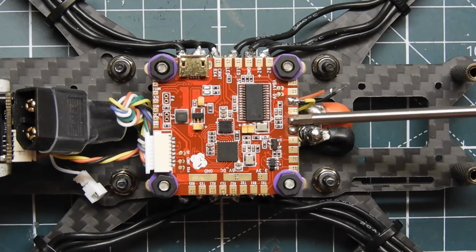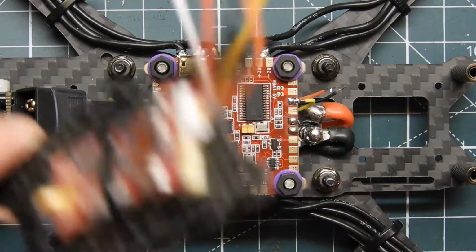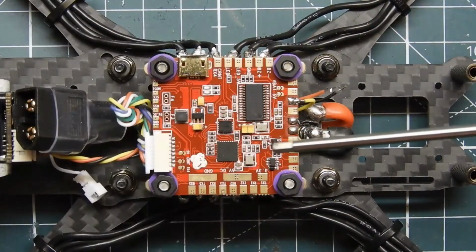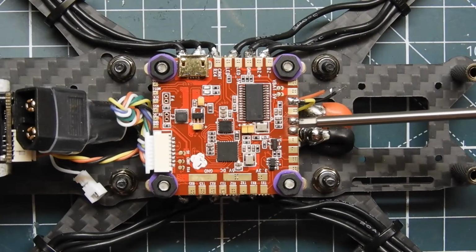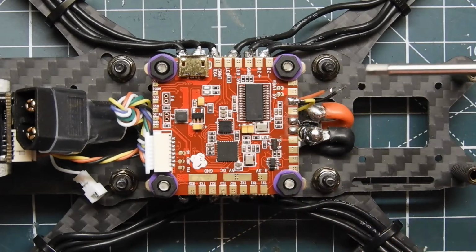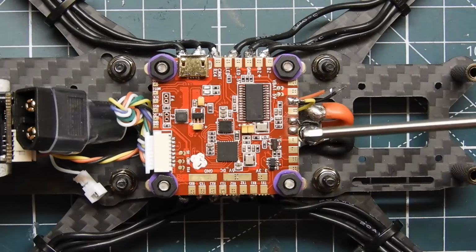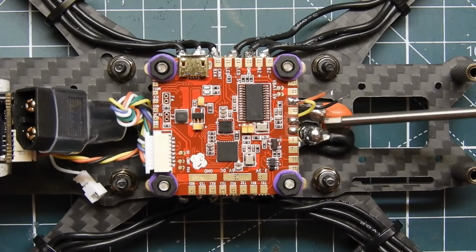This pin right here is the video out. This is the TX2 pins. This is where the SmartAudio or the Tramp telemetry wire will go. It's right there. So we're going to hook up those two wires, and then we're going to be left with the ground, and then a 5-volt for the camera.